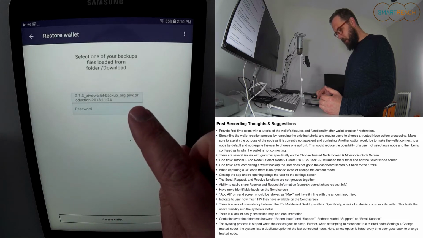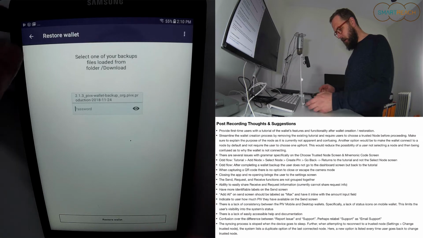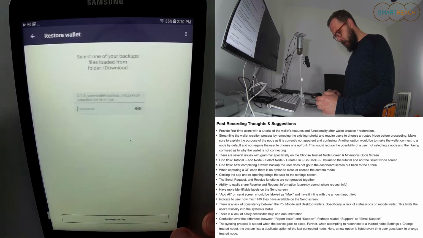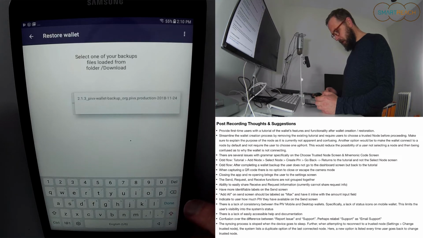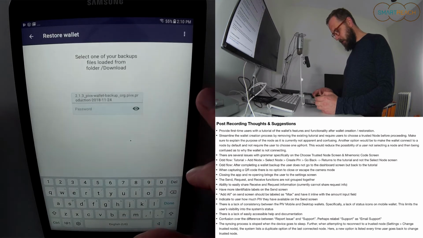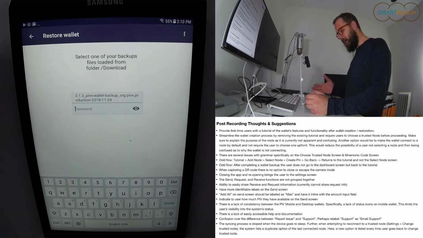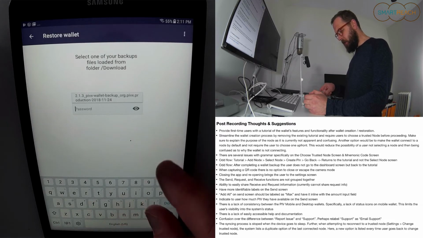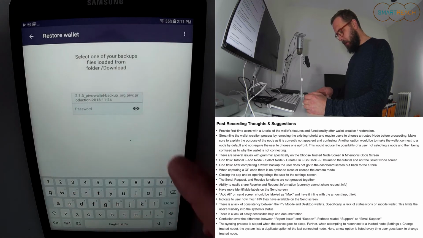That's weird. I don't know what I just put in there. Was that the file it needed? I didn't catch what that said. I'm just curious what that was. It said select one of your backups. Okay, I'm assuming that this field said select backup. I didn't know if it was something else I was supposed to put in there. I didn't catch what the label was. I'm sure I can just go back and look at the video recording. But anyways, I'm going to go ahead and put in my password.